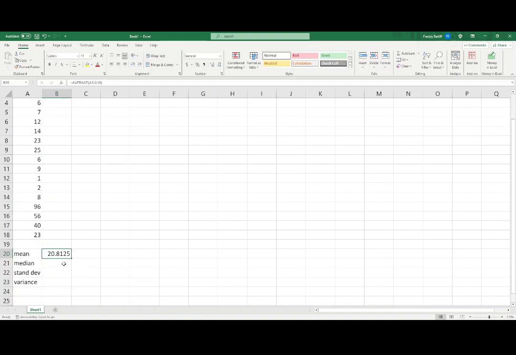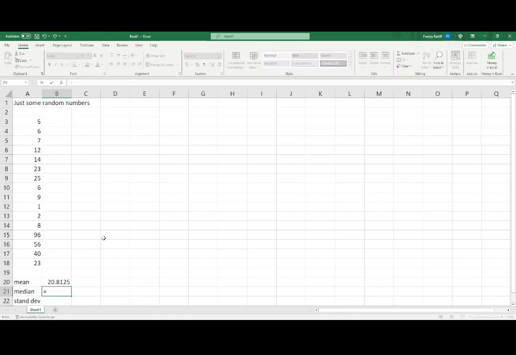Now, what if I want to find the median? Again, type in the equal sign. Some will think that when it comes to the median you have to arrange the values in a certain order. Some go from smallest to largest, which is ascending order, or some go from biggest to smallest, which is descending order.